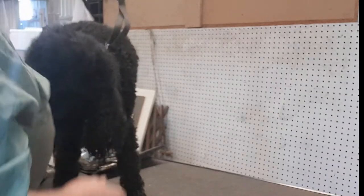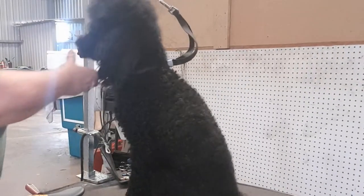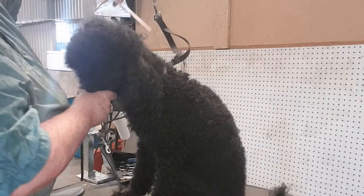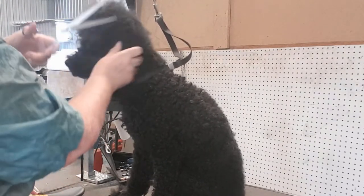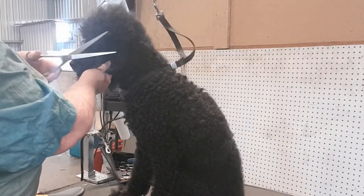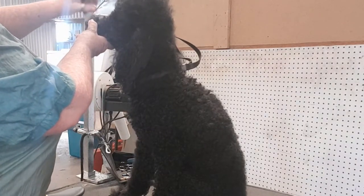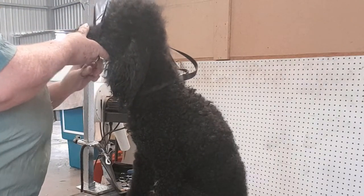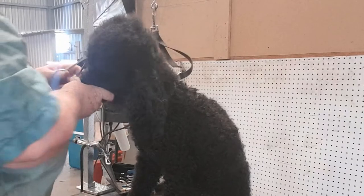And then what I want when I'm scissoring is a nice round shape. So I'm imagining a circle and I'm working around that circle. And the light is not really as hot as it could be for a black dog. There are his eyes, I've got to be super careful. Normally I wouldn't scissor a top knot without having done the face already, so I can see where I'm going, but I know this guy really well. So again, circle.